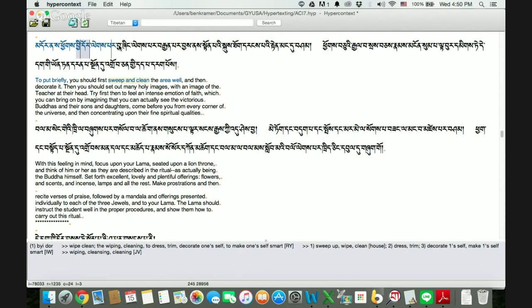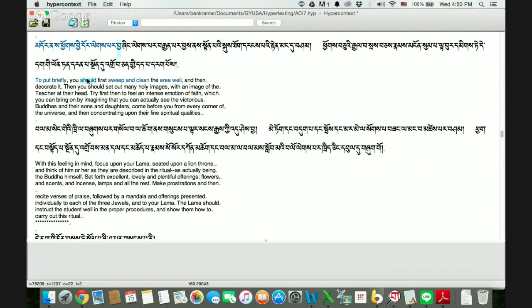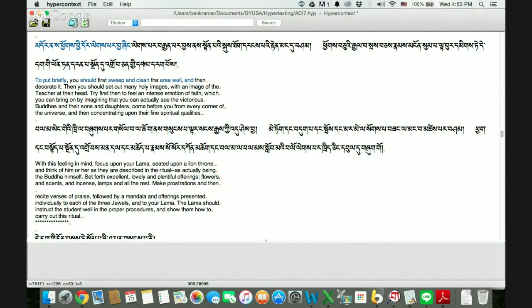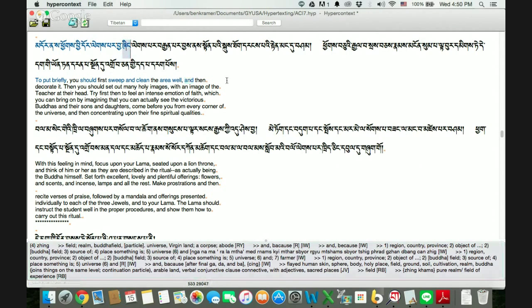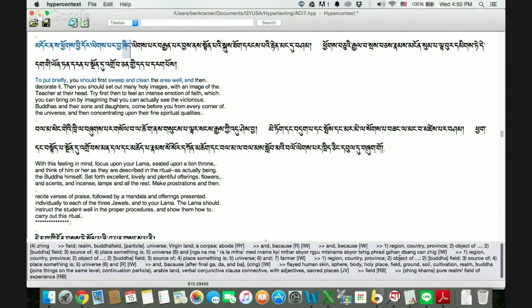The Shishin. Cha, I would say should. That's pretty standard meaning for cha. Shing is going to be and. That's convenient. Really? I think so. Let's look. Oh, never mind. Yeah, I got you. And because Oswaldo, yeah, I mean that's right because it's going to be sweep and clean and decorate.